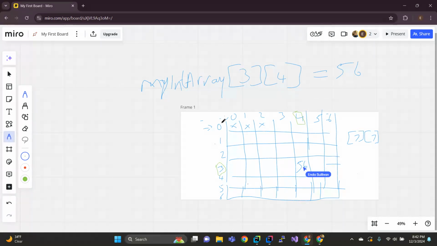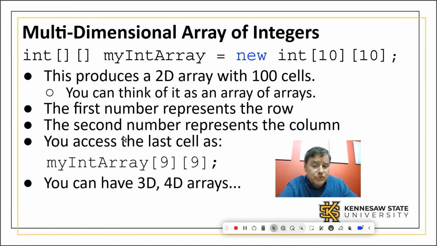If you want a third dimension, picture a cube where there's depth back behind this, and each one of these two-dimensional arrays is stacked on top of each other effectively. And in that case, you do row, column, and then the third dimension, the z dimension, to specify where you are. So two-dimensional arrays are really handy.